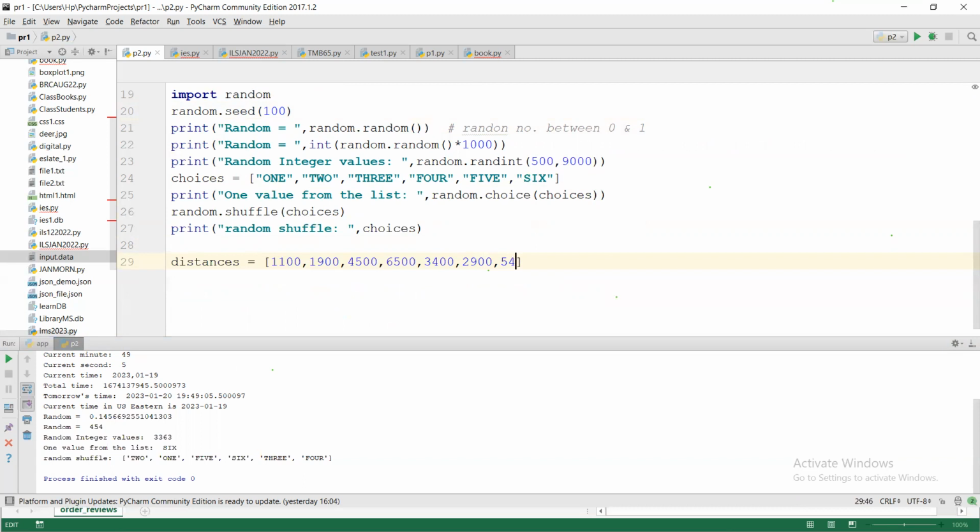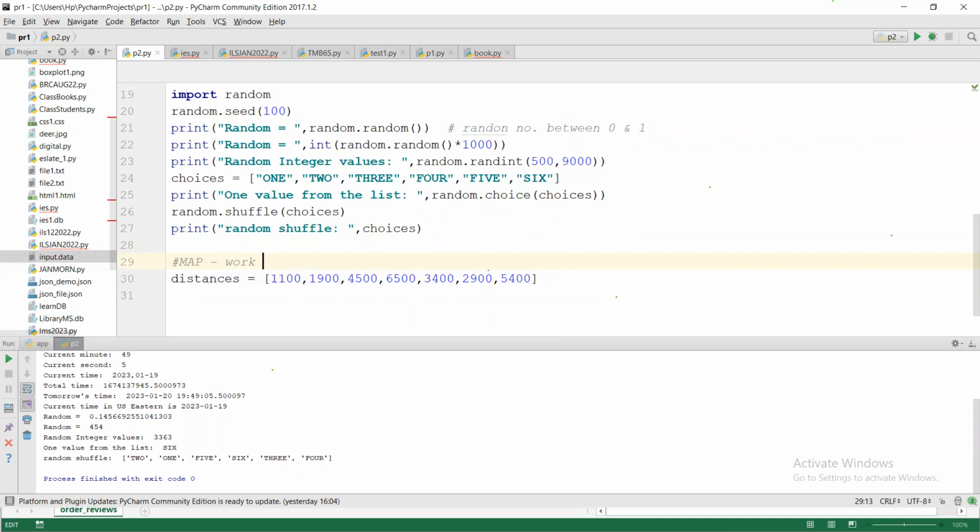Now let's say these are your distances in meters, and I want to get the distance in feet. So you have so many numbers, let's say 100 or 500 numbers, and each of them is a distance in meters, and I want to get the distance in feet. So I'm going to talk about map.